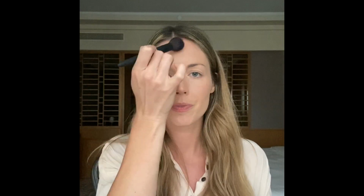This is the Soleil bronzer by Youngblood. I am going to be using the YB5. Let's get a little product on there. I'm just going to use this right under my cheekbone, along the forehead, underneath the jaw, and the bridge of the nose. I'm not going to do eyeshadow today, so I like to brush a little bit of this on. I'm also going to do the other side, of course. This just warms you up and gives you that sun-kissed look. I love this color bronzer. This is Soleil, and it's really good for mostly all skin tones.